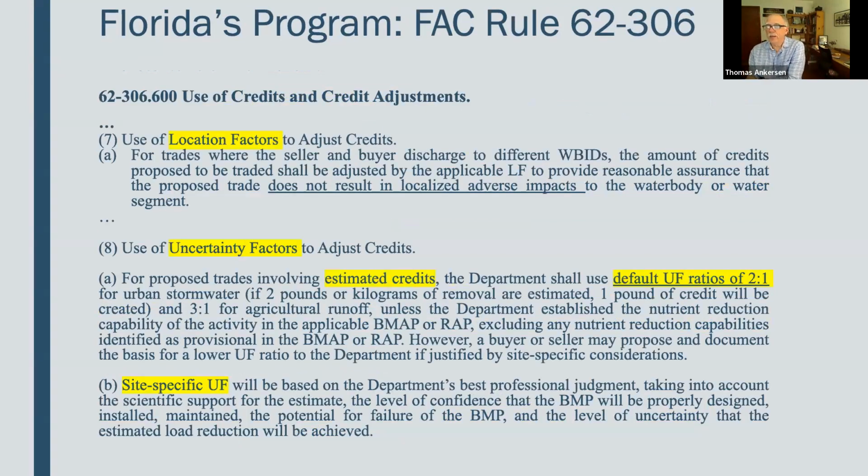Then there's this question of location factor, and this is problematic too, because basically the idea is to have the polluter who's buying the credits be close to the seller who's selling the credits, so the pollution is offset. So the farmer would have to be in the same general area, and the further they are from the area where the discharges are coming, the more likely the DEP would be to use this factor to reduce the value of the credit.